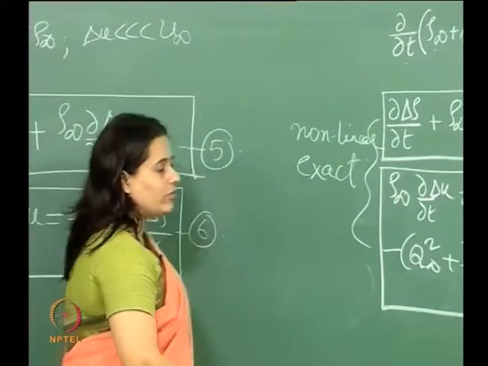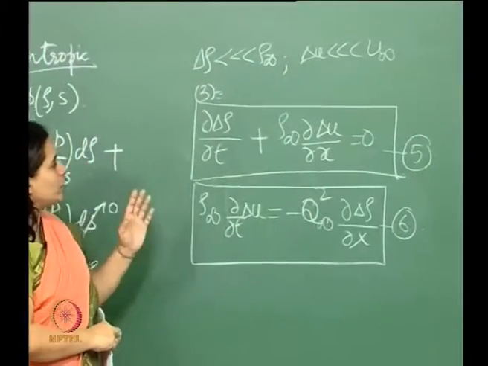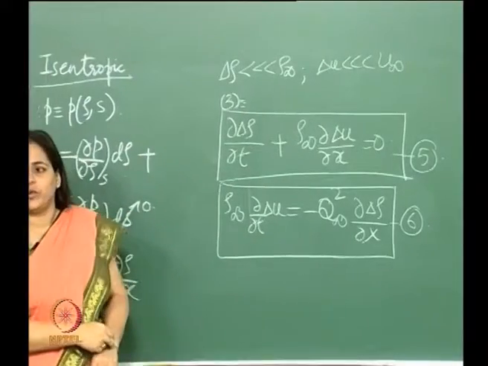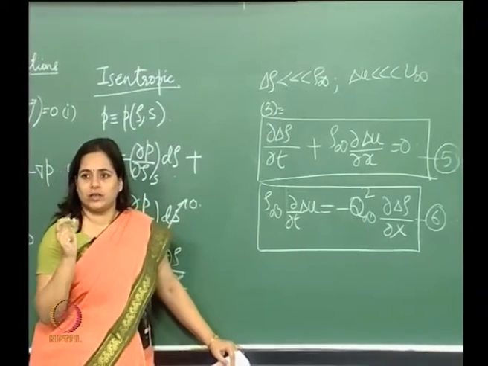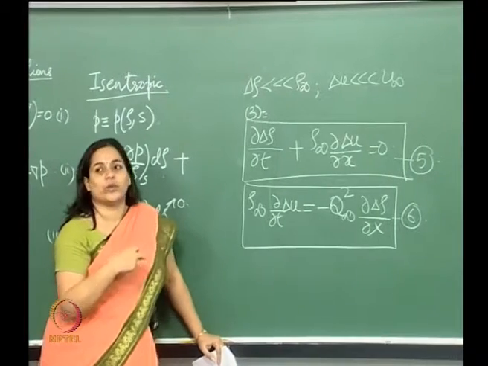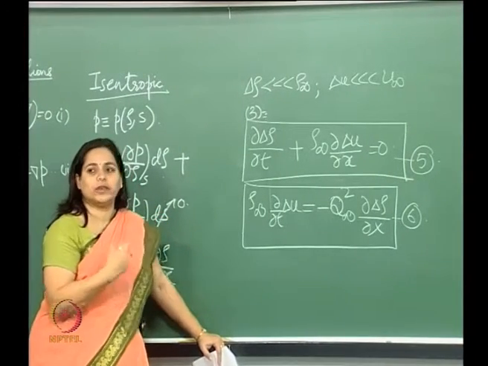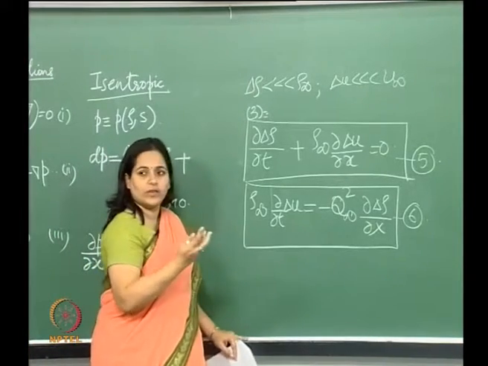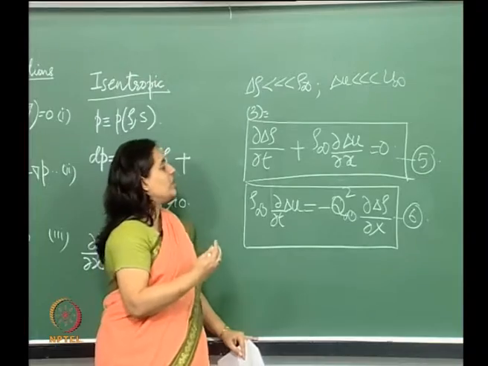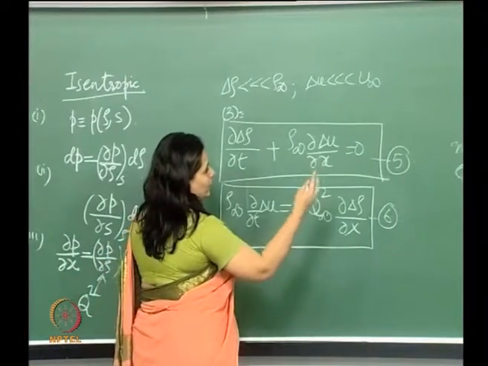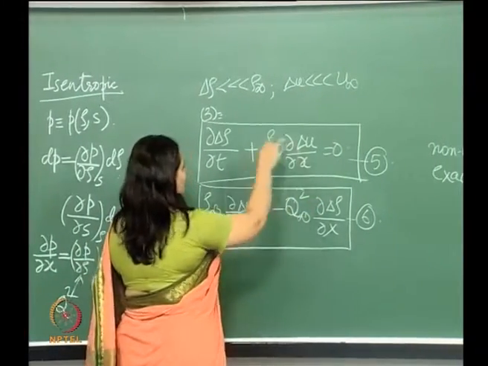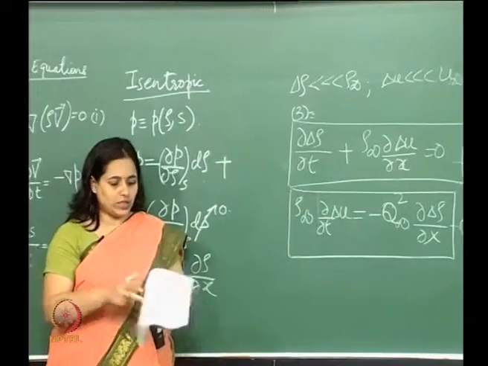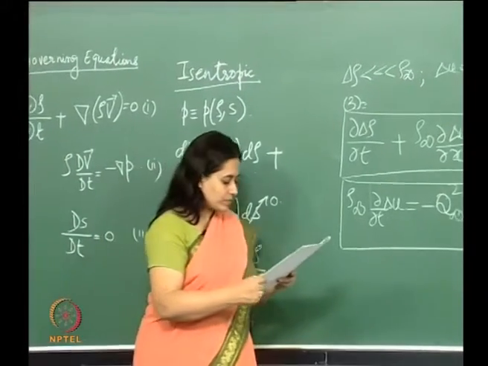Now, come here, and what we do is we assume that the disturbances are very small. So, let us say we make a small perturbation assumption, which means it is a very weak wave. Okay. What is the weakest form of traverse? The sound wave, right. So, let us just say a sound wave is something that we are trying to look at here. In that case, the exact nonlinear equations reduce to equations 5 and 6. And you can see the mathematical property here that these are linear, right.